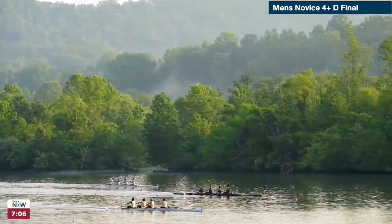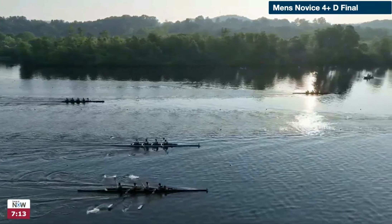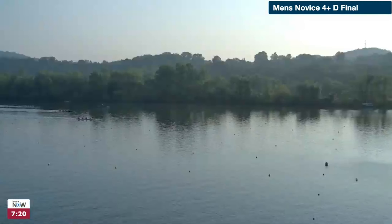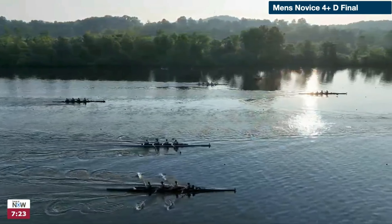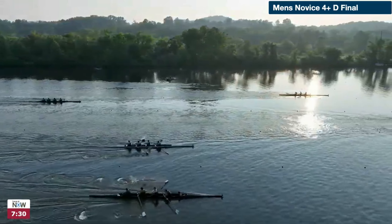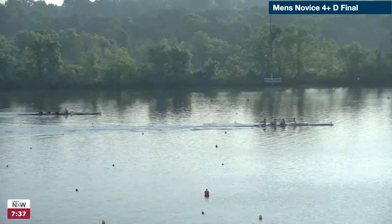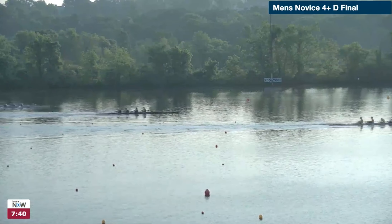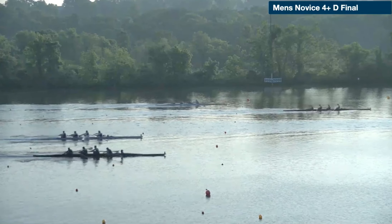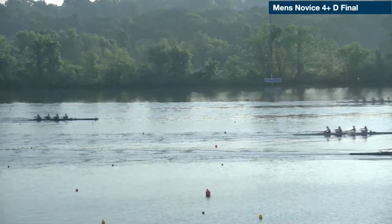Arizona State still attacking very hard — they're up at 41, maybe 43. They are in the red buoys, so maybe that's their sprint. A great race going for third between Connecticut in lane one and Villanova and UC Davis within not even a seat of each other. UCSB comes across the line. This is going to be Arizona State second. Then we have three crews coming in, and it looks like Connecticut is going to get third.